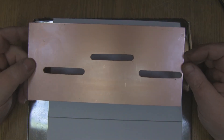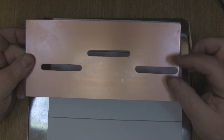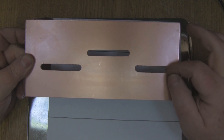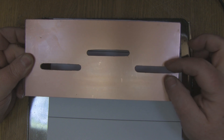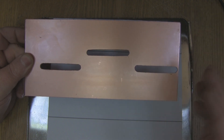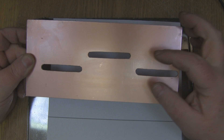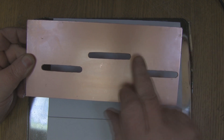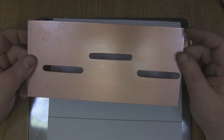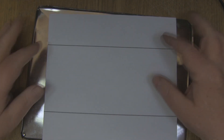I've got the slots cleaned up and pretty straight with the file. From what I've read, the main consideration is that uniform gap all the way down the slot — it doesn't matter so much if it's a little bit wonky as long as that gap remains quite constant. You can even have slots in an S-shape as long as they are the correct length and have that uniform width, though at this point I don't know what benefit an S-shape would give you. I'm pretty happy with how these have turned out, so now I'm going to glue the template onto the tin for the back and sides of the waveguide and cut it all out with tin snips.